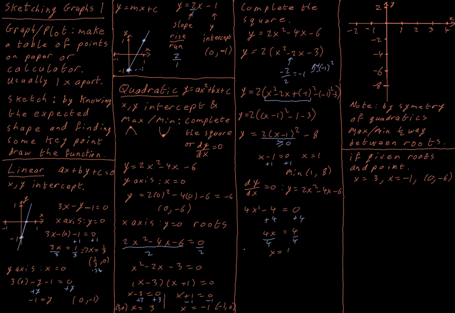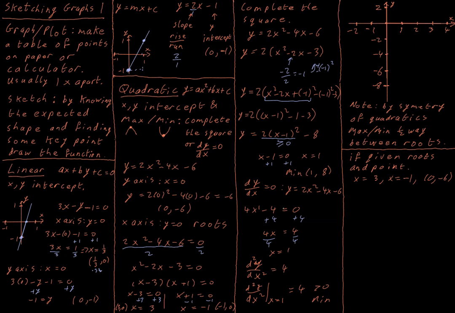So this is dy dx. So we take d2y dx squared, take the second derivative, to just differentiate again. We have to check whether that's positive or negative at the value of x we've found. So that just ends up being equal to 4, which is a constant, which means that d2y dx squared at x is equal to 1 is still just equal to 4. Well, that is greater than 0, so that means we have a minimum.